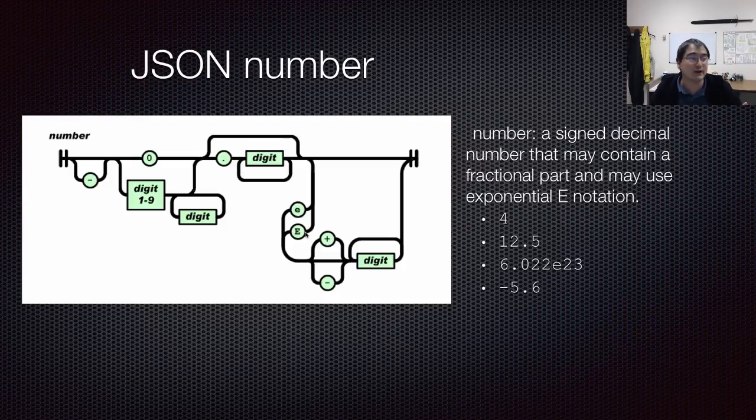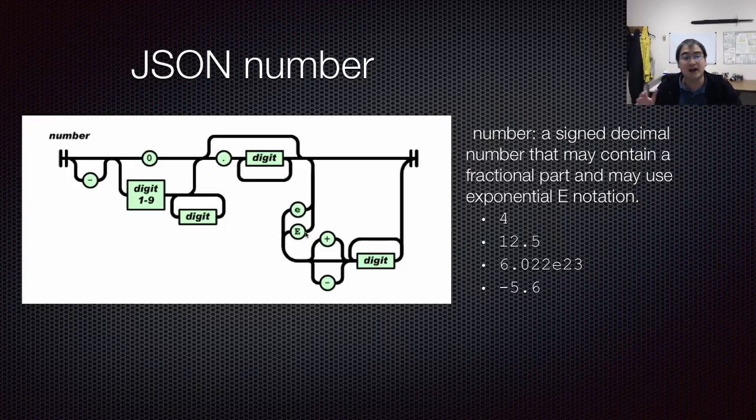Well, here's another diagram. We start on the left, and we say there's an optional minus sign. I can either take the straight path and not include a minus sign, or I can divert down. And then I can include a leading 0, or I can include the digits 1 through 9. And if I include the digits 1 through 9, I can include more digits, so 0 is a legal number. But otherwise, you have to start with a 1 through 9 and include the rest of the numbers.